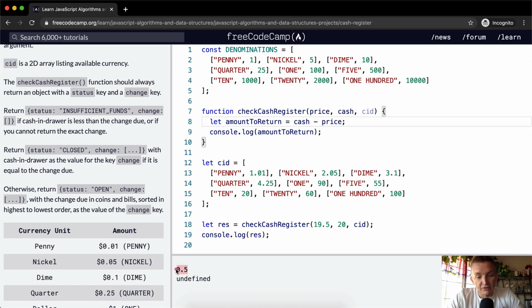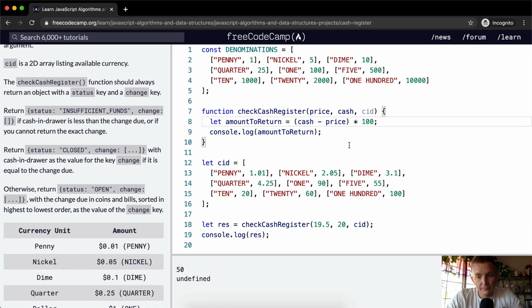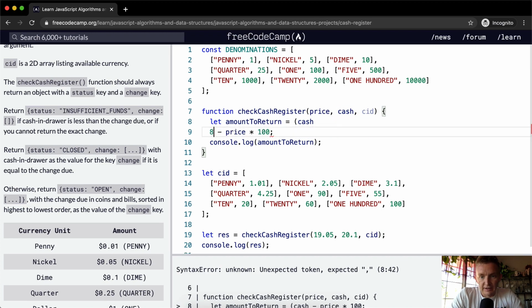And here we're getting this decimal thing again. We don't want the decimal because we're going to be working with pennies. So I'm going to say cash minus price times 100. Cool. So then we get 50. I wonder if this is like if it was 1905 and they gave us back 1910. Okay. So you see, when I do it like this, it totally throws us off and it gives us this giant floating point decimal. So I think the better thing to do, instead of putting the 100 on the outside, we can just multiply it in here.